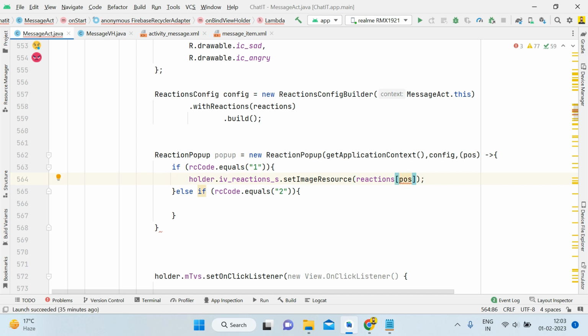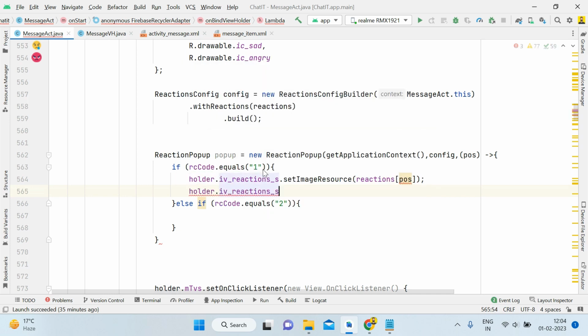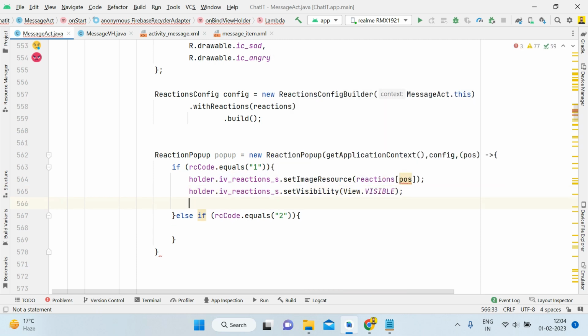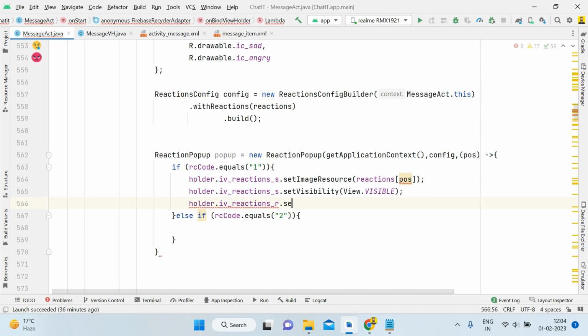Okay, so guys, after that you have to simply write holder dot iv reaction sender, because we are talking about senders now, then dot set visibility, which is visible. And then holder dot reaction for receivers dot set visibility gone.